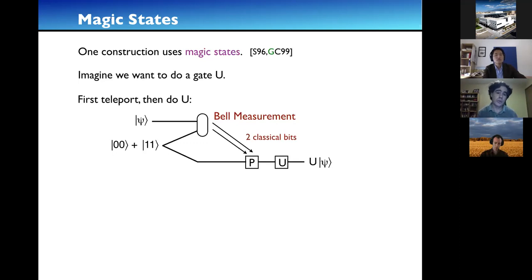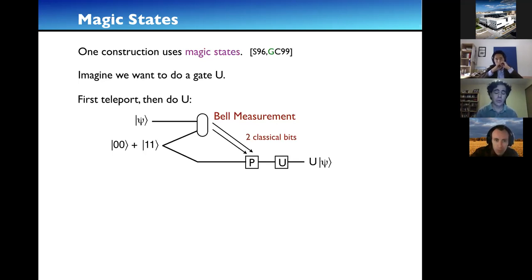What they can do is Alice can make a 2-qubit entangled measurement, called the Bell measurement, on her qubit that she wants to send in the state psi, and the first qubit of this Bell pair. And then, it's a 2-qubit measurement, so she'll get 2 classical bits out of this, and she'll send those 2 classical bits to Bob. And Bob, depending on what those 2 classical bits are, will do one of the 4 Pauli matrices, I, X, Y, Z. When he does that, he gets back exactly Alice's state psi.